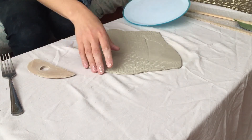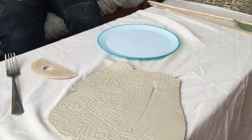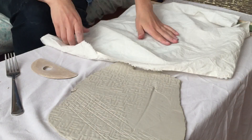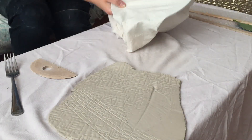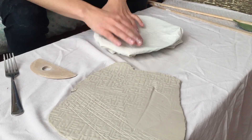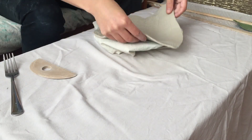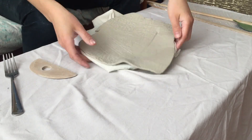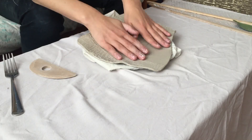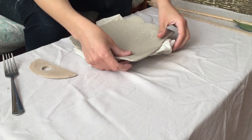Before I put anything down on this plate, I will put some fabric over it — just plain cotton scrap fabric. Cover it with the fabric and then lay my clay in there. You can do it either side up; it doesn't matter. Just know that if you do it pattern-side down you will lose some of the pattern, so make sure it's a really strong pattern when you do that.